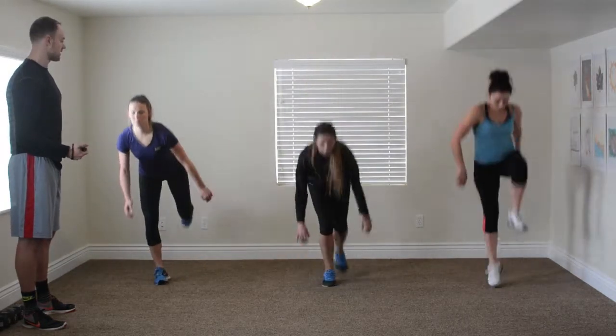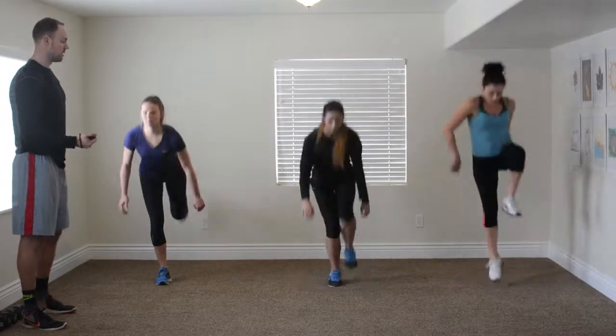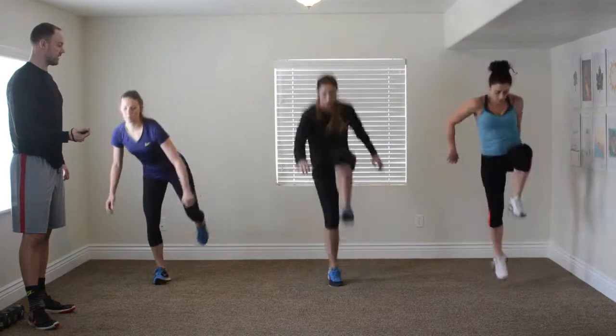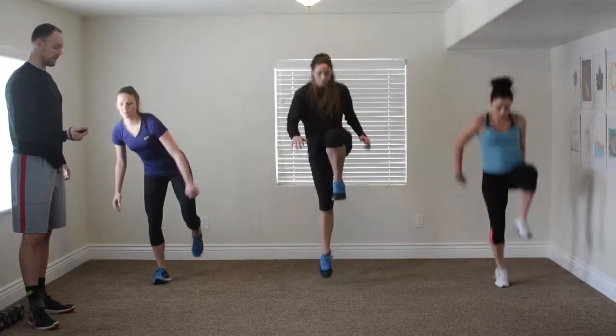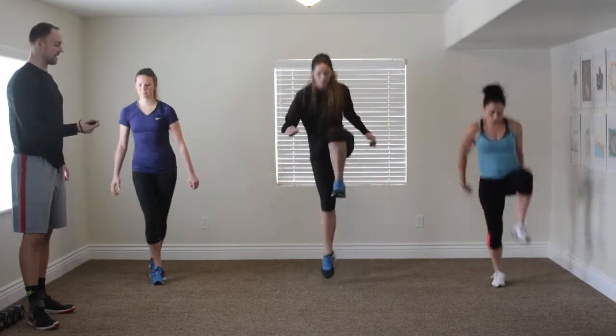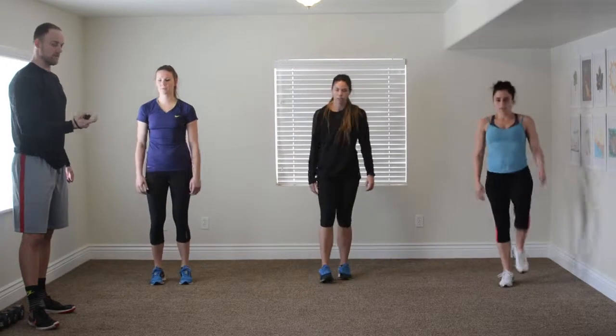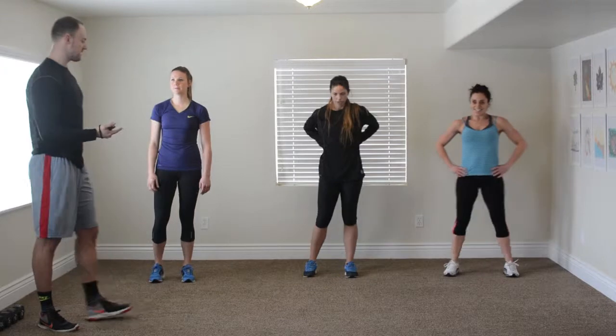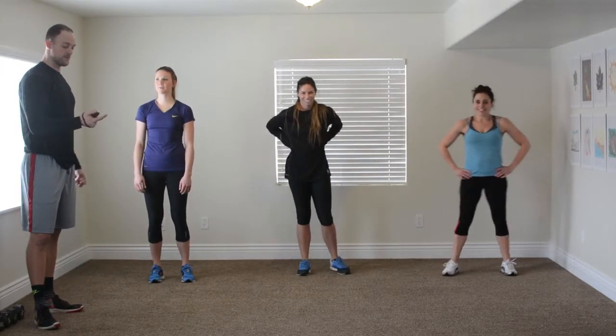There we go. Looks good. Looks good. There we go. Get some height on those jumps if you can. And then Anna's just trying to get a good pace here. And time. All right, 15 seconds. Standing mountain climbers, 30 seconds. You should be pushing yourself here as hard as you can now.